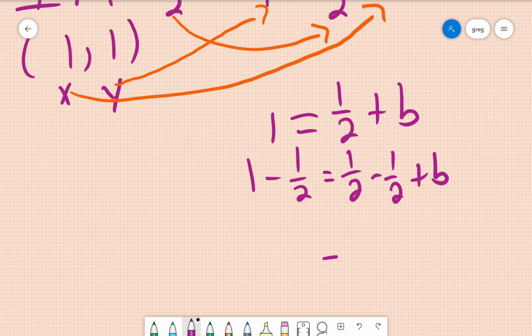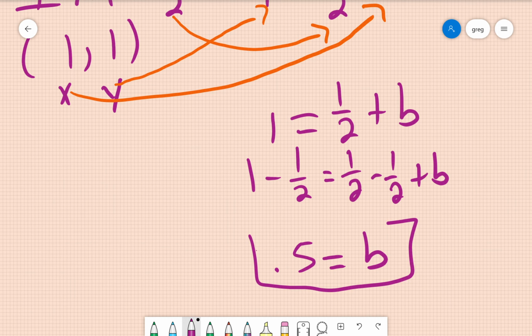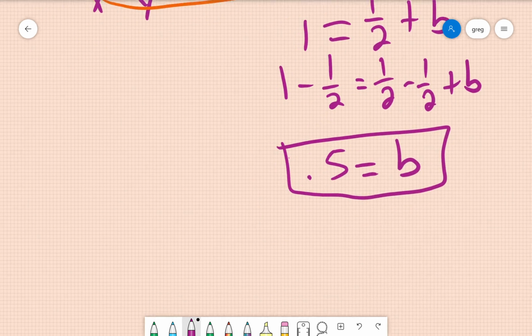So now I know that the right side, hey, all of you, what's 1/2 minus 1/2? So I hear a negative something, I hear a 0. Let's think about it again. If I have a 1/2 and take away a 1/2, how much do I have left? None, right. So it just cancels out. So now, right, what's 1 minus 1/2? It's just 0.5. It's just 1/2, right? So we can leave it as a fraction or make it a decimal. B is 1/2.